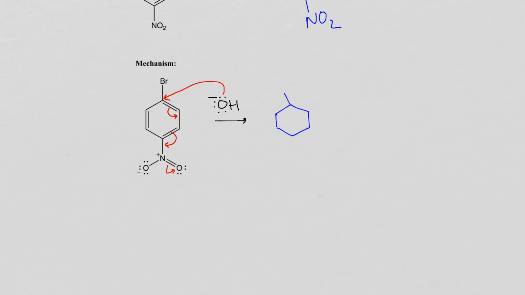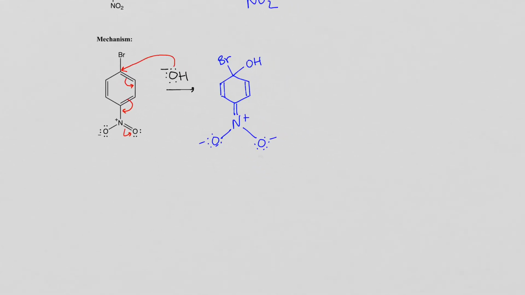So we're going to start at the top. We're going to put our OH and our Br, right? So now the only double bonds we have in this ring are here and here, so they're parallel to each other. Double bond, double bond. Remember, the nitrogen is double bonded. Both oxygens are now single bonded. Positive charge on the nitrogen. So, remember when I said you're going to do a bunch of stuff, and then you're going to undo everything you just did and pop off the bromine. That's exactly what you're going to do.